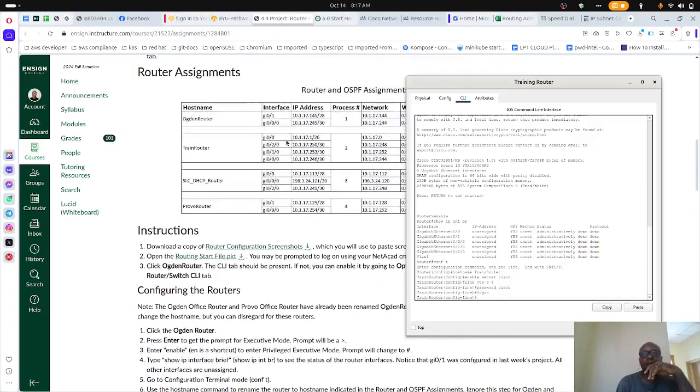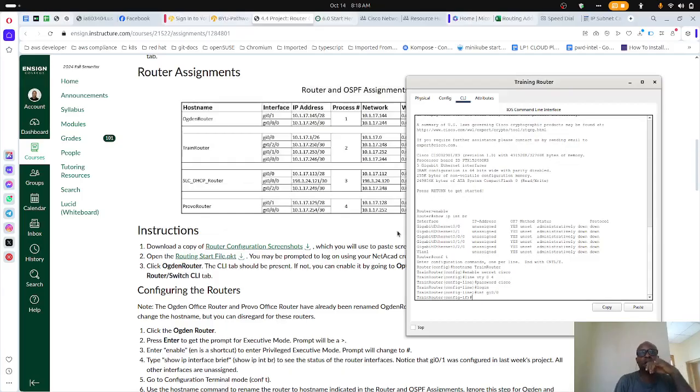We'll start from here. The first one is int gi0/0. We select that one. Then the IP address. I'm trying to hook this up, it's not easy.